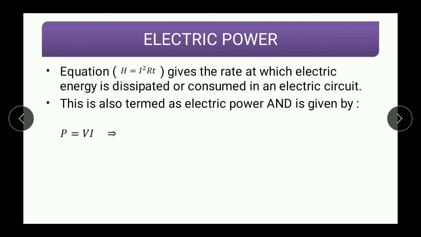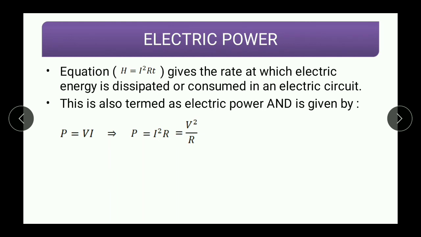But this can also be written using Ohm's law as P is equal to I square R. How did we get this relation? We used Ohm's law, V is equal to IR. So if in place of V I put IR, then IR into I will become I square R. Also we can write it in the form V square upon R. And how do we do it? Again, here instead of I I can write V upon R using the same Ohm's law, and then V upon R into V will give me V square upon R. So these are the relations that we use to find out electric power.